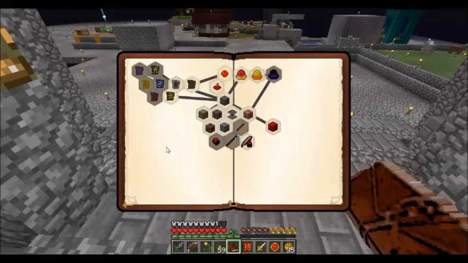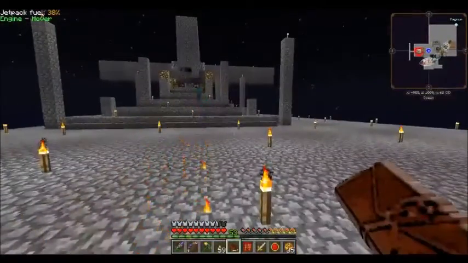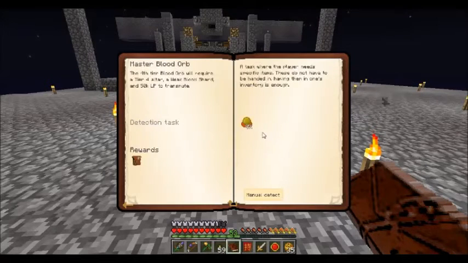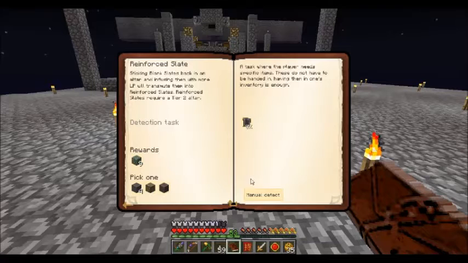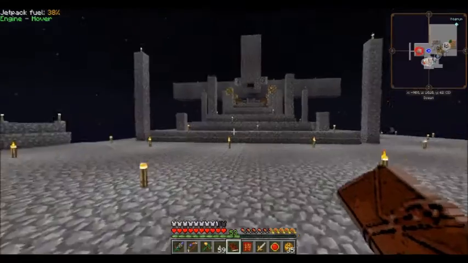Alright, so what can we do next? I think at least while I'm trying to talk, I should get away from this. So let's do that. Okay. Anyway, what can we do next? Could work on the Master Blood Orb, maybe. I mean, we do need to work our way up on that stuff. Could get the alchemic chemistry set together. Let's work our way up the slates. So 8 reinforced slates, huh? Yeah, let's do that.